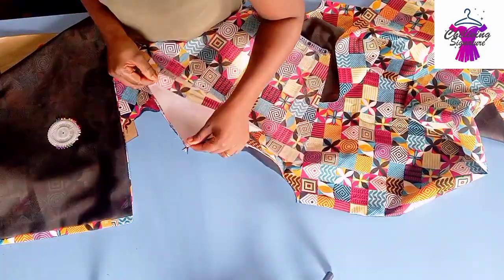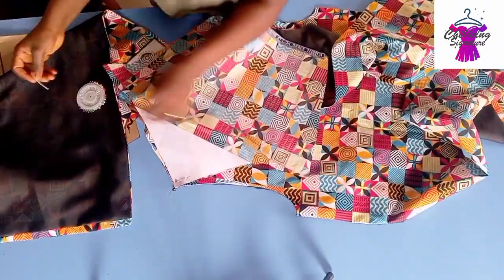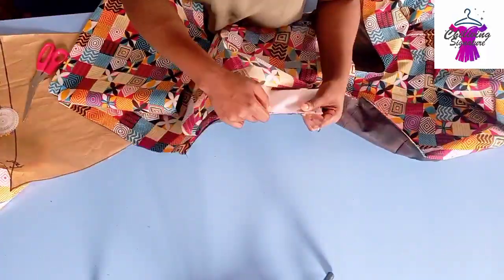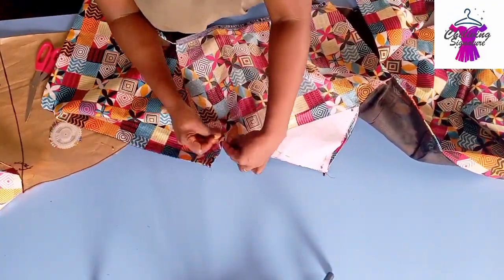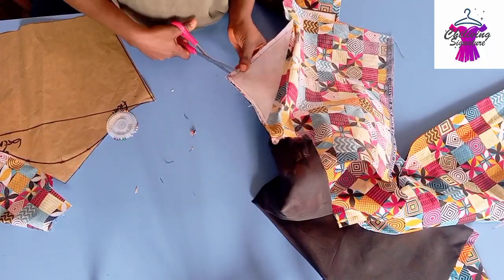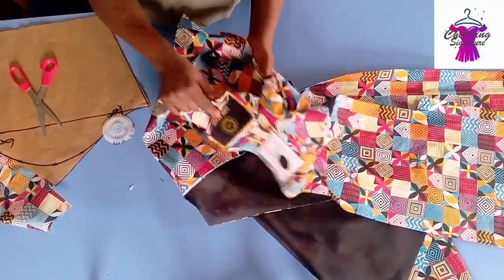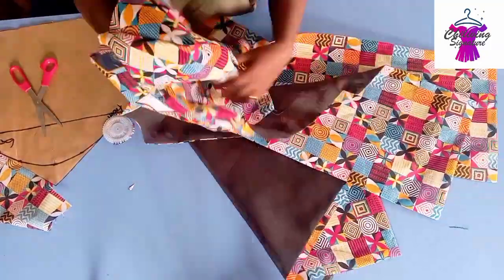Pin it patiently. Use your sleeve pattern to make a notch to identify the front part of your sleeve if you are confused. Pin it all around, stitch, and I'll show you. This is what it actually looks like. I'm through joining one sleeve, so I patiently notch it all around. It's the strongest join, so it will last well when ironed. Gently pull it out.